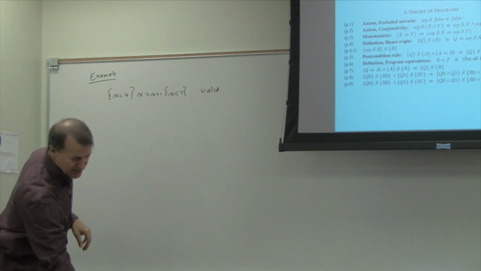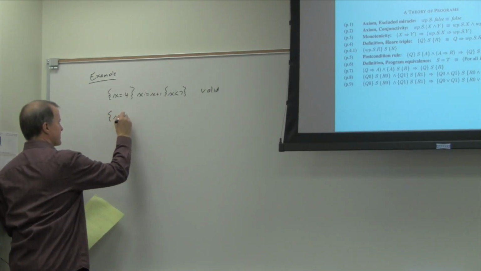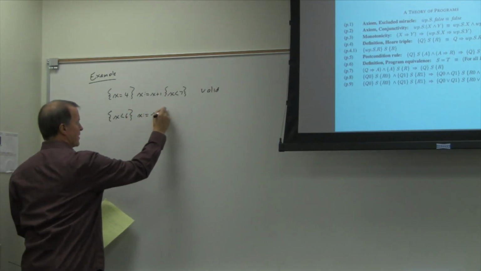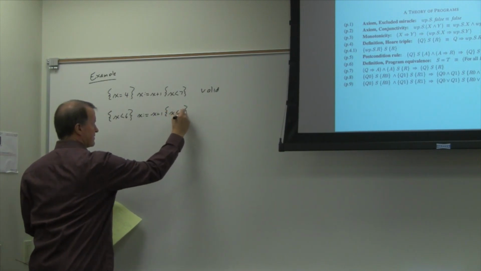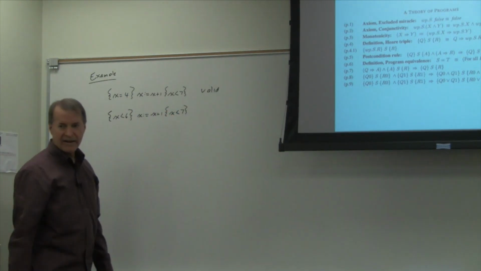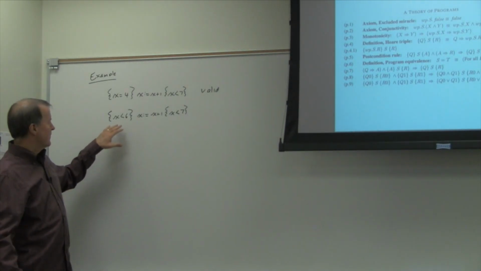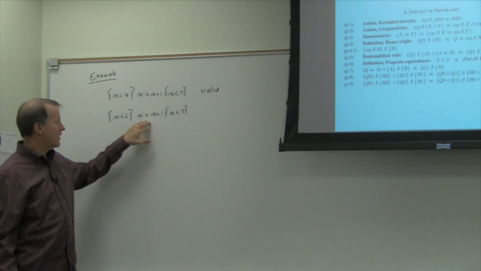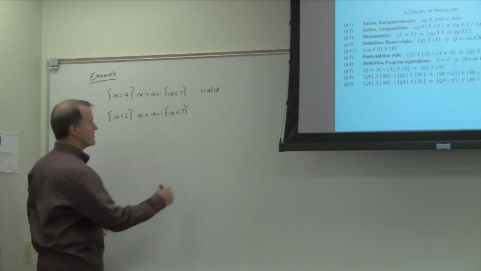Now let me write down another one. Suppose we have this. Precondition: x is less than 6. x gets x plus 1. Postcondition: x is less than 7. Now, we'll ask the same question. If we know that x is less than 6 at the beginning, and we do x gets x plus 1, is it guaranteed that x is less than 7? Yeah. Okay, so this is also valid.